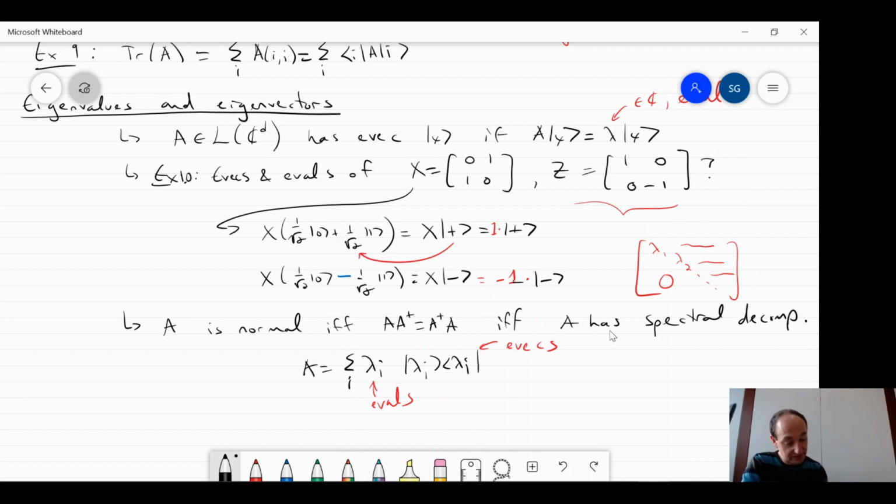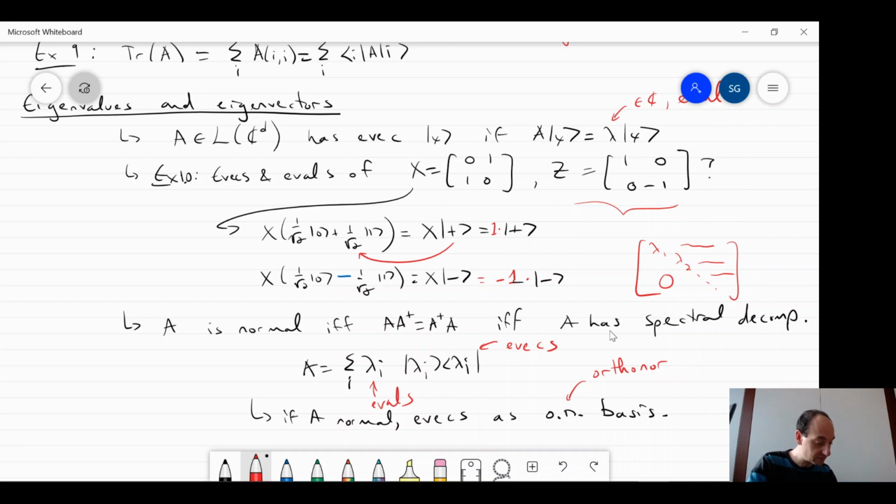Okay, and let me be clear that if A is normal, then the eigenvectors can be chosen as an orthonormal basis. So this, in this course, in order to preserve my sanity, will denote orthonormal. Okay? So we can always assume that the eigenvectors are orthonormal. If you go beyond normal operators, you can still have a full dimensional basis of eigenvectors, but they might be, say, linearly independent instead of orthogonal. But typically we won't see that in this course.